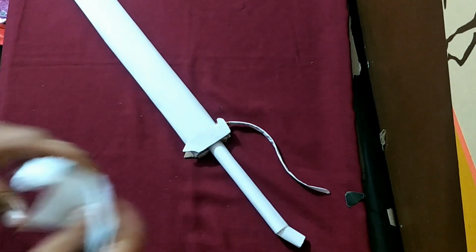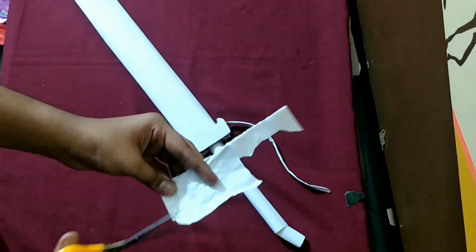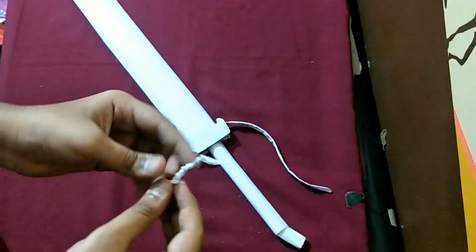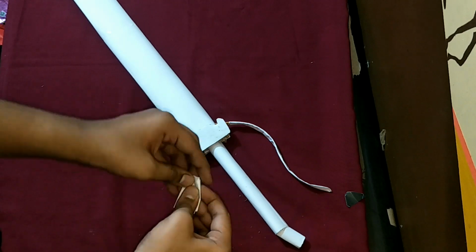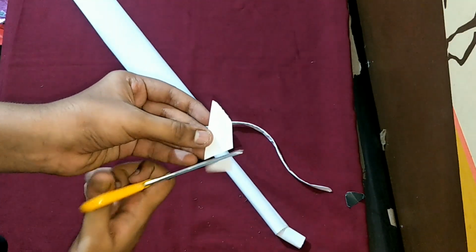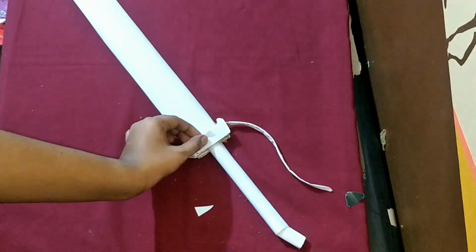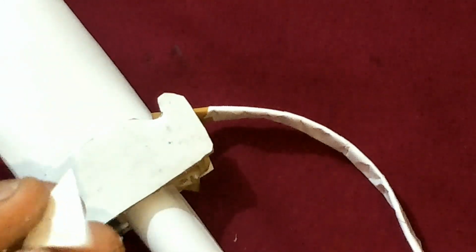And then I took a random rough paper. This was the paper which I used to cut those pieces. I just made it thin and rolled it in this manner. Next I've taken this piece, which I cut in a triangle form. Now I'm going to carefully roll it and attach it over the hilt like this. I've used my hand to apply the glue because it's better.